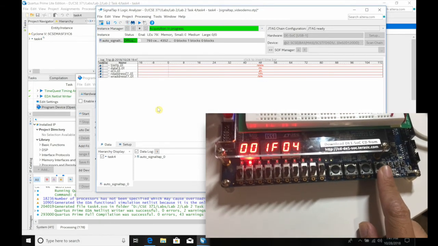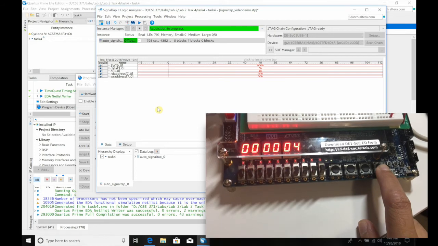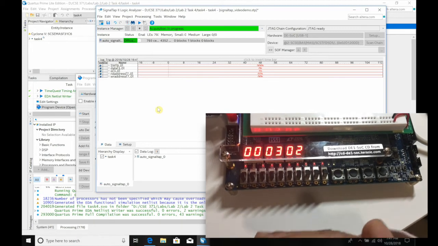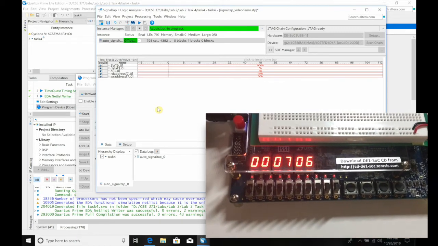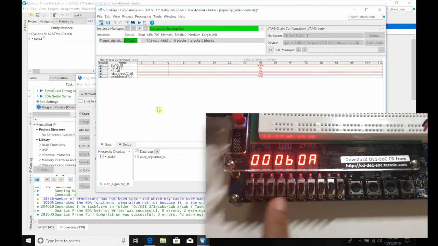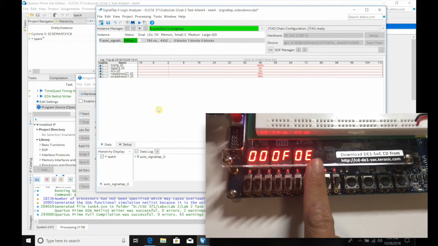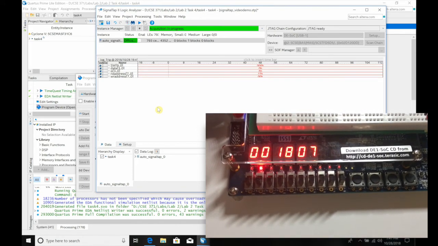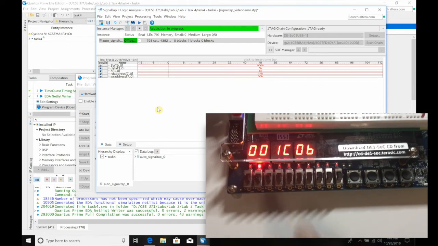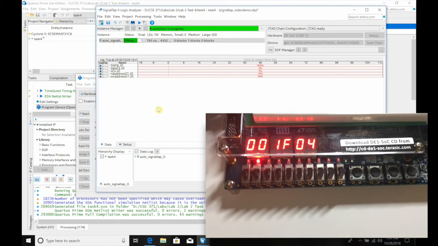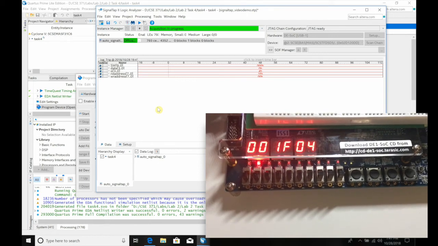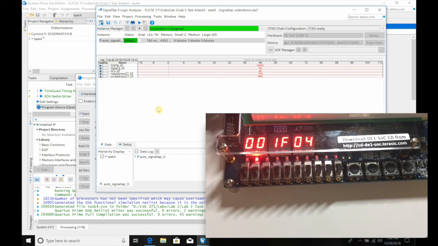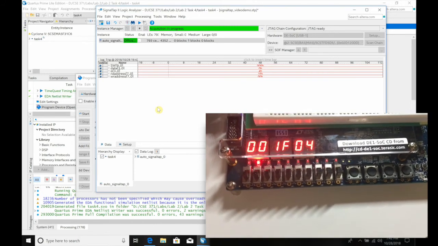So now if I restart the entire system, the SignalTap will also restart, and now I'm reading through each of the values in those incrementing read addresses. When we go back to 1F, we should be able to read the 4 that we wrote into that RAM. And if you watch the SignalTap, you can notice as well that everything should match with what you have on your board. Yep, and so the Q output is 4, which matches with what we have in the SignalTap analyzer.